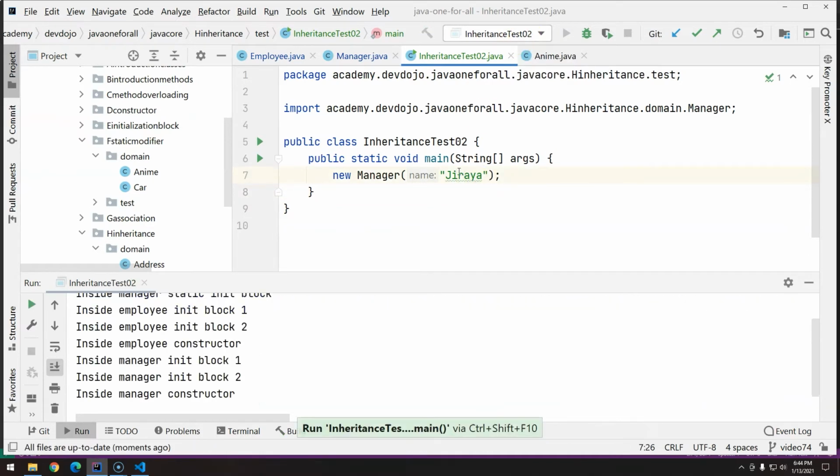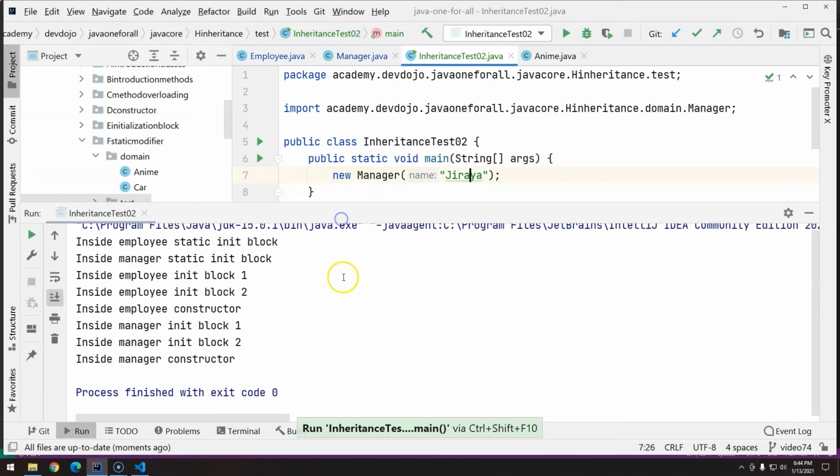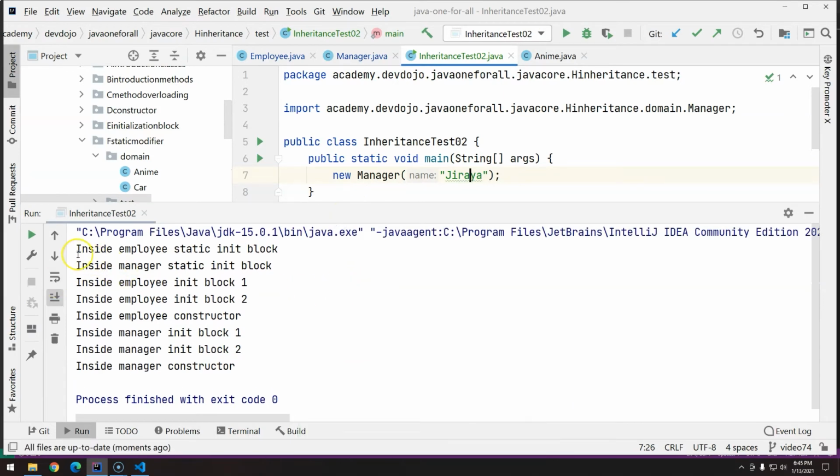Control Shift F10. Okay, so we can see here that basically it goes from the bottom up, does everything that it needs in the superclass, and then starts going down. Remember, static blocks are the first thing that are initialized.